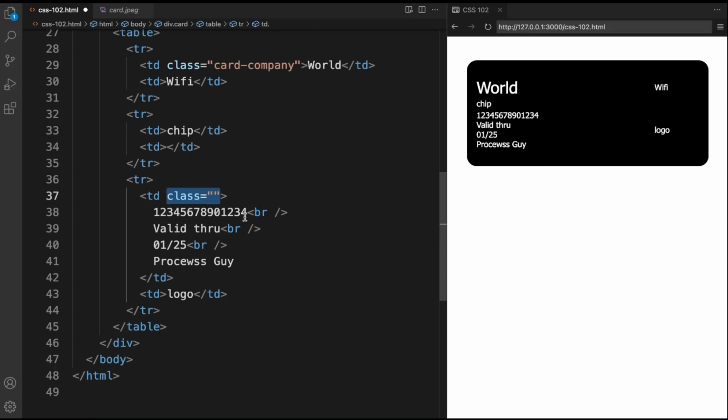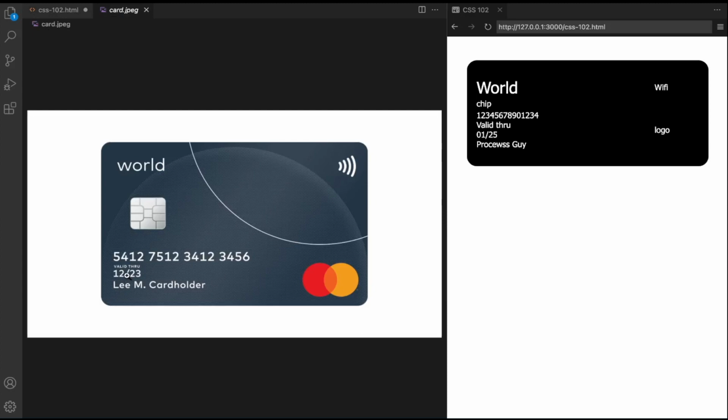The only way to do that is to put them in a kind of container. By default, this is a container that contains this. But because you want to style these individually, you have to further put them in a separate container. Hence, we have our div. The reason we're using div is because they are block elements. Look at it, they are on different levels, so they are going to be displayed as block elements.